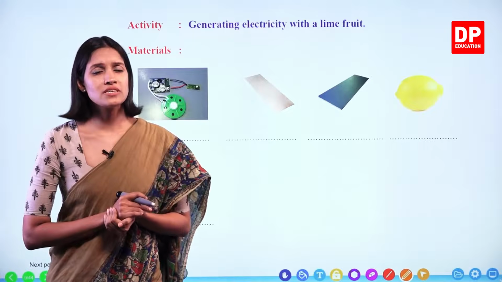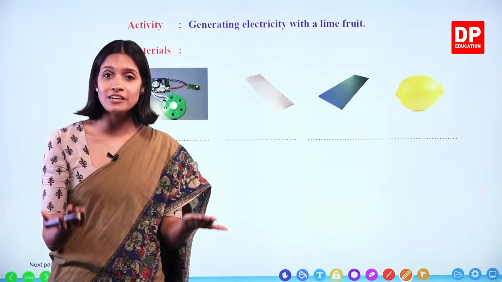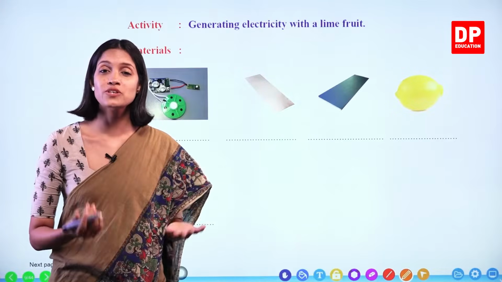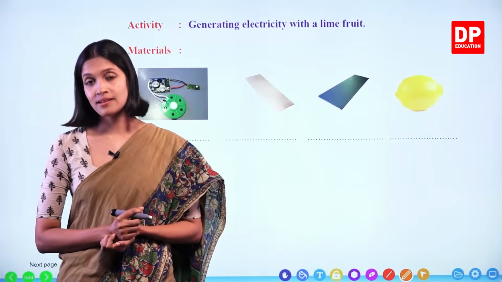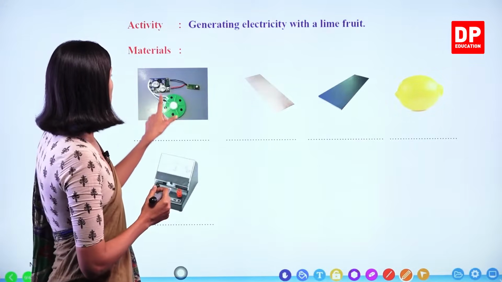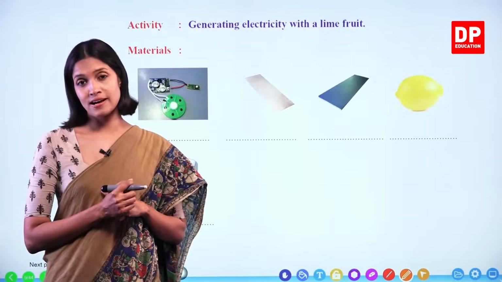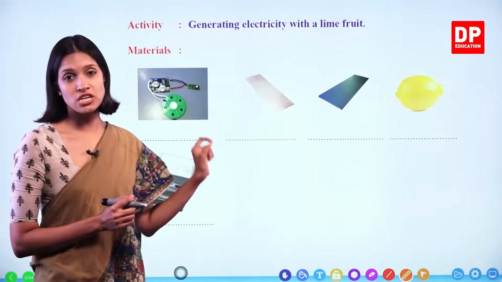You must have seen certain greeting cards, like some birthday cards. When you open the card, it plays music, right? That is because of a special type of circuit connected to those cards. Right, children? So, you need a circuit taken from those types of musical cards, okay? And then you need a small copper sheet.